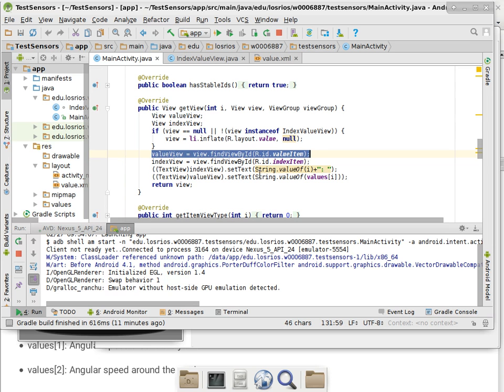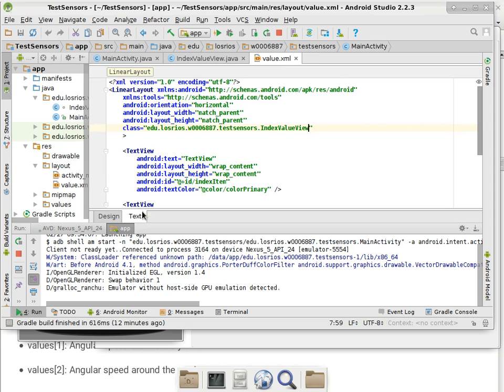One is retrieving the value item as a component inside that particular view, and one is retrieving the index item in that particular view. This is also a good time to point out that value index, or the view that goes into this window, has its own layout.